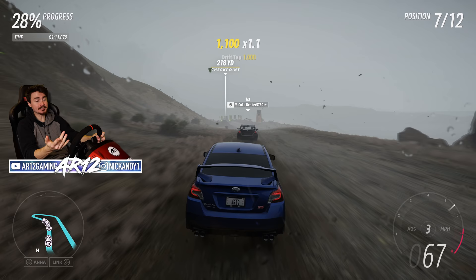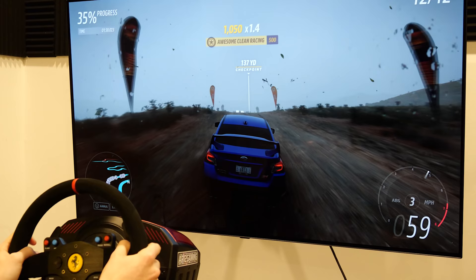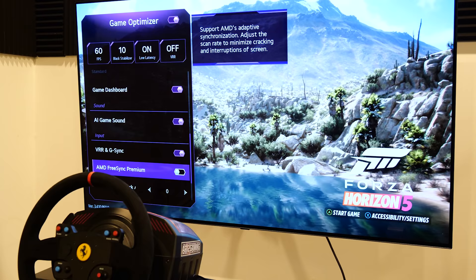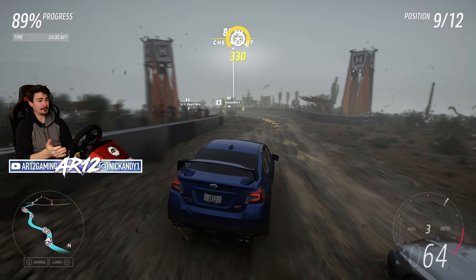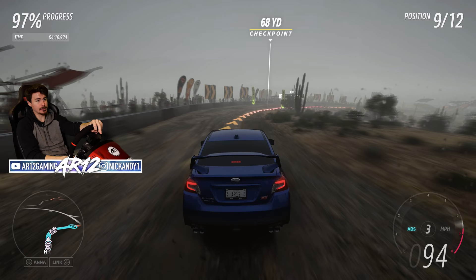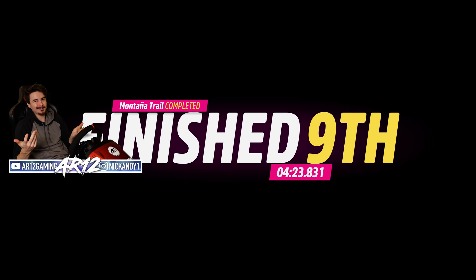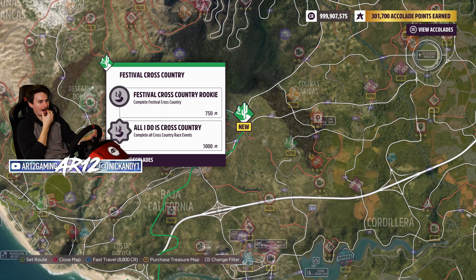This race does another awesome job of showcasing some of the really cool features the LG OLED C1 TV has. For example, this TV has both G-Sync and FreeSync. Sometimes when you're playing games, you'll notice horizontal lines running across your screen — that's screen tearing. What G-Sync and FreeSync do is basically take all of that away. I actually get really bad headaches playing games for long periods of time — what causes that sometimes is blue light coming off your screen. What this TV does is reduce the amount of blue light so you can play for longer. When I'm filming Formula One videos, those take a really long time to do, and I don't get headaches from filming them anymore. That race didn't go that well, so I'm just going to pretend that never happened.